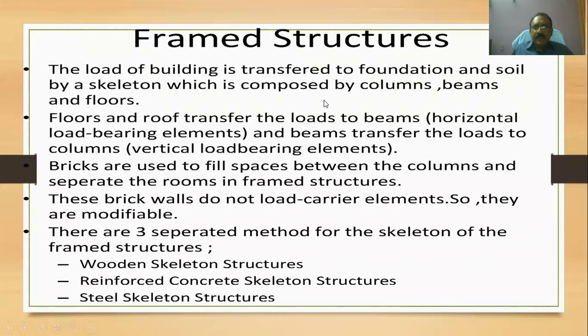Basically, there are three types of frame structure. It's a frame, you know. See, my specs is a frame, having a frame with glass. So similarly, this frame structure may be RCC structures, steel structures, or wooden structures. Here we will have three types of structures: wooden skeleton structures, reinforced concrete skeleton structures, and steel skeleton structures.